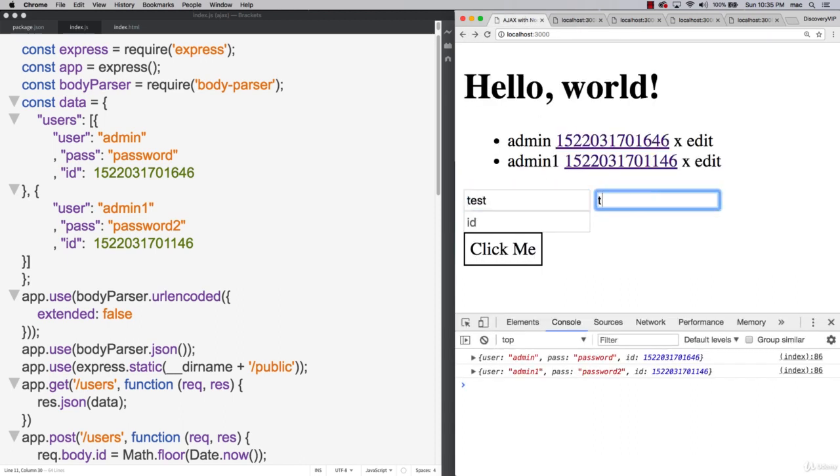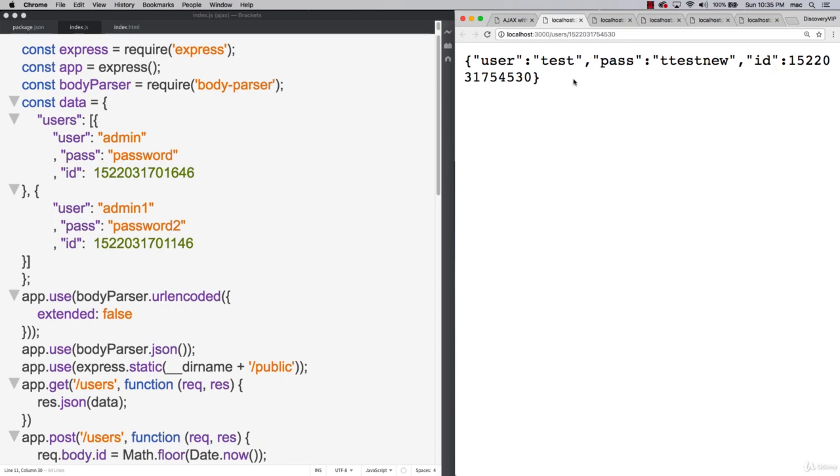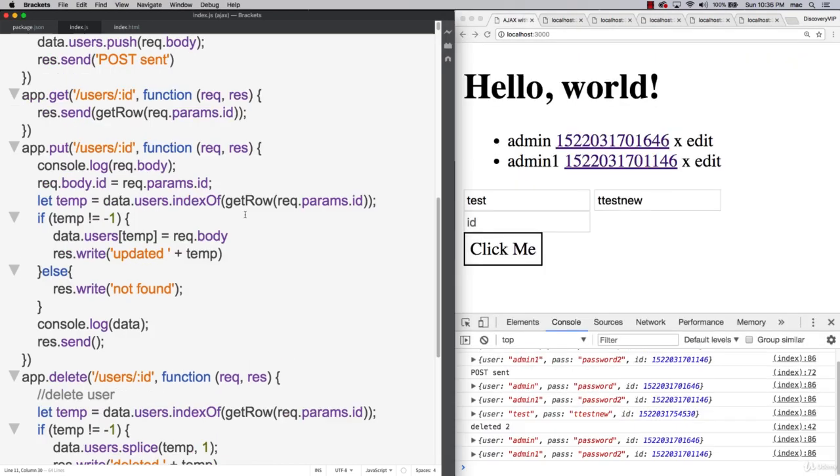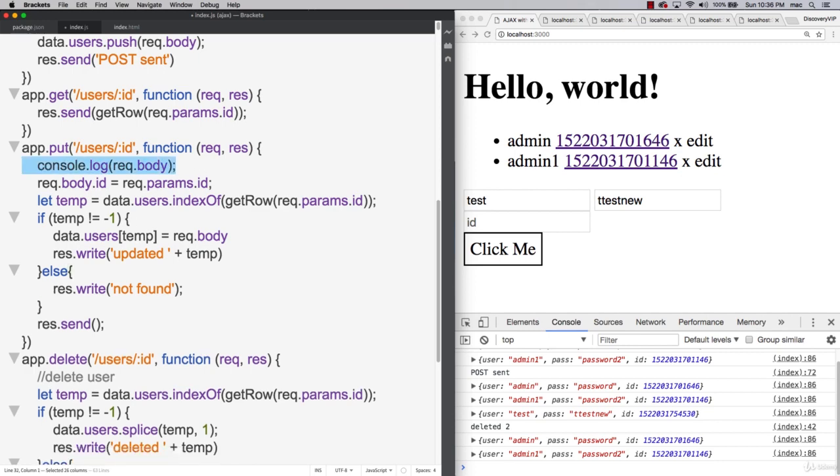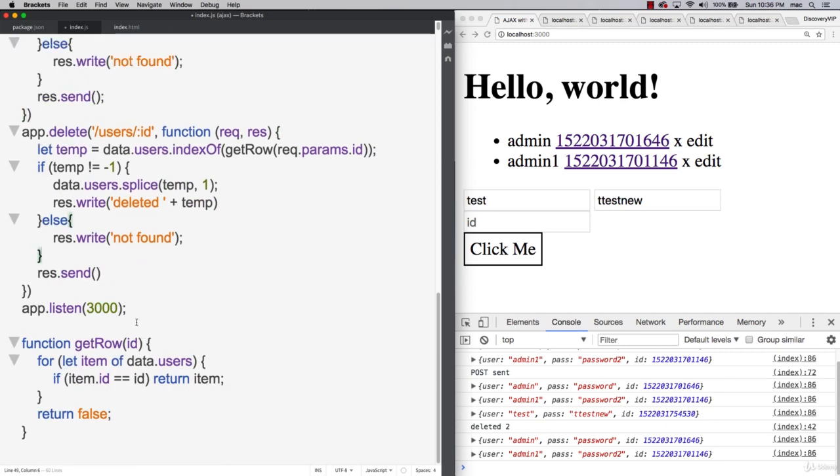And we can also create new ones. Click that, and we can go over and see the new ones that are created. We can also clean this up a little bit as well. We can get rid of some of these console messages because we don't need them anymore. This was just for building.